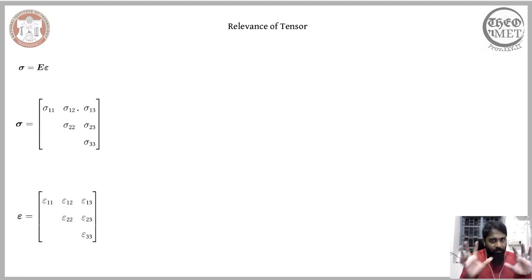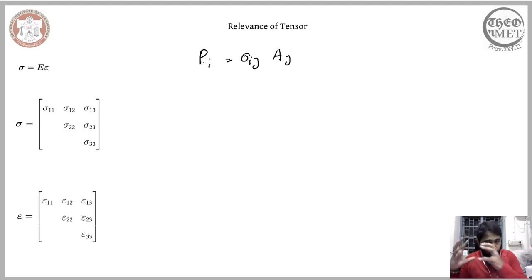If we could now go back to our initial discussion on the history of tensor, what essentially we did was, in that discussion, we attempted to relate two vectors. We attempted to relate a load, a vector, to that of an area, another vector. We wanted to relate load and the area. These two vectors existed in their own spaces, and we wanted to relate these two. And when we related, that is when we arrived at a tensor. So there was a vector, and now we want to relate it to another vector, and when we try to relate it, we related these two vectors using a tensor.